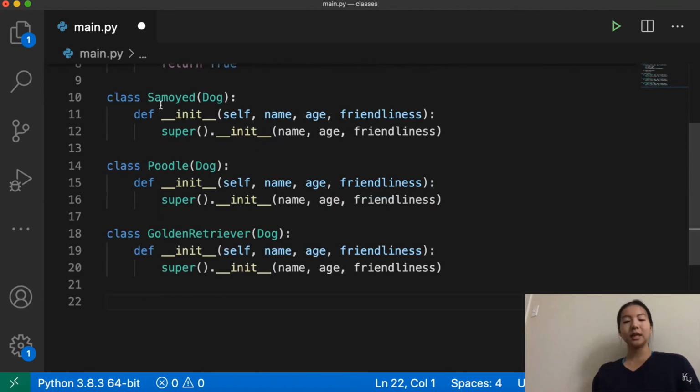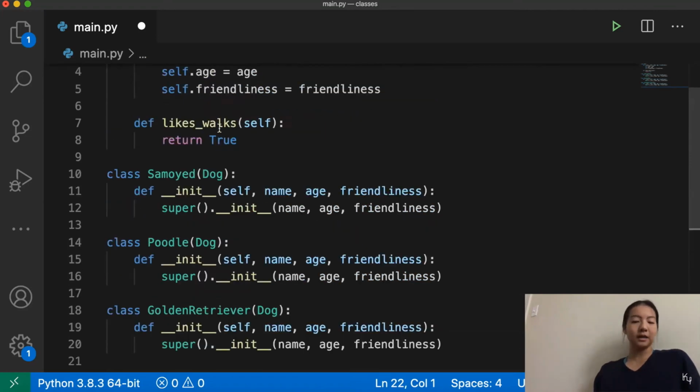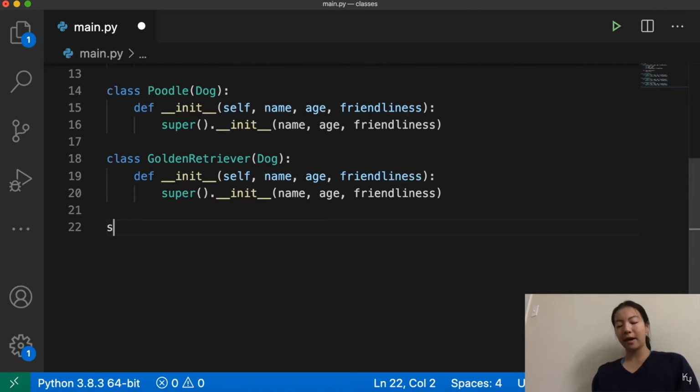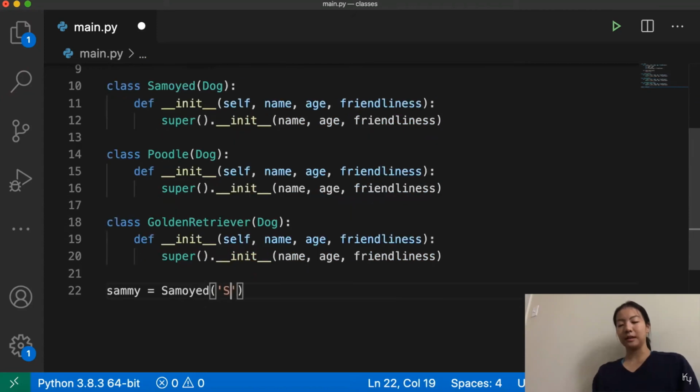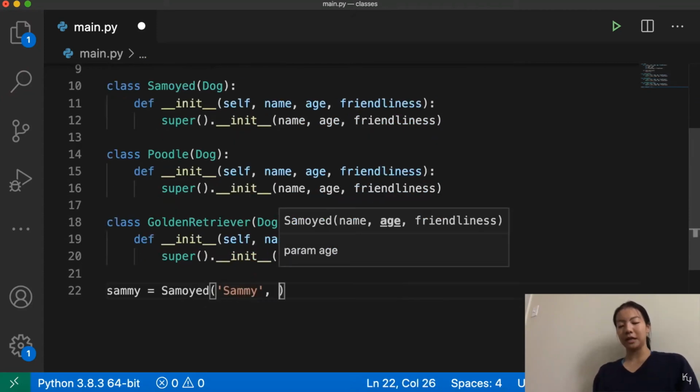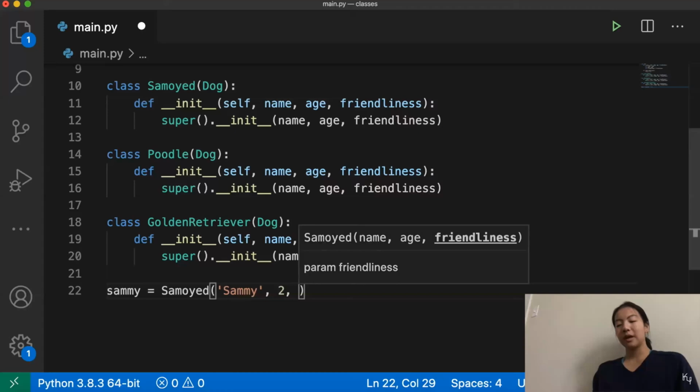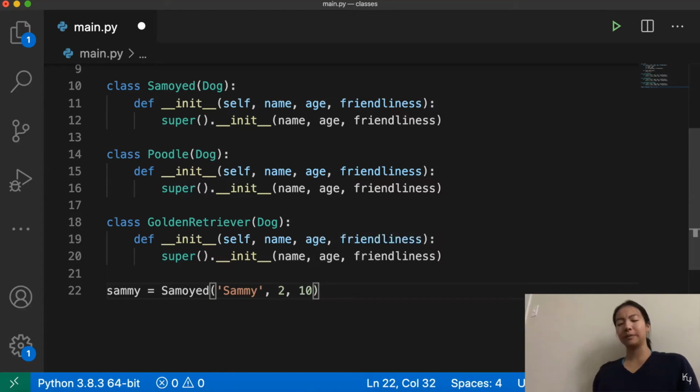Alright, so let me just show you guys how this works. You can see that in Samoyed, we haven't defined likes walks. But if I create Sammy the Samoyed, and I pass in a name, so Sammy, an age, 2 maybe, and then friendliness, let's do a scale of 1 to 10, let's say 10. Let's say that Sammy is 10 out of 10 friendly.